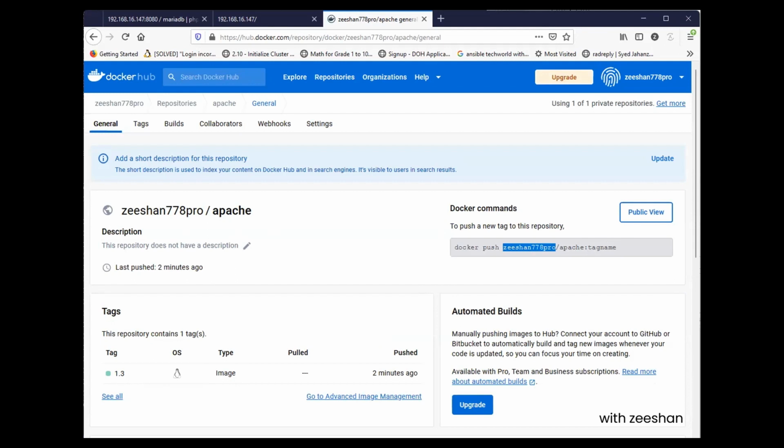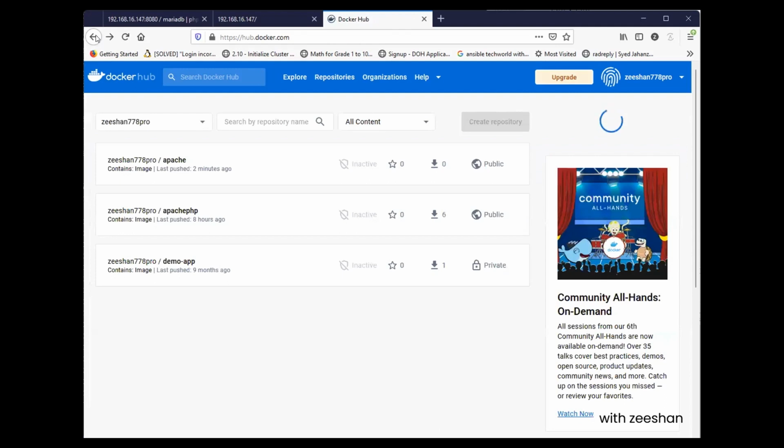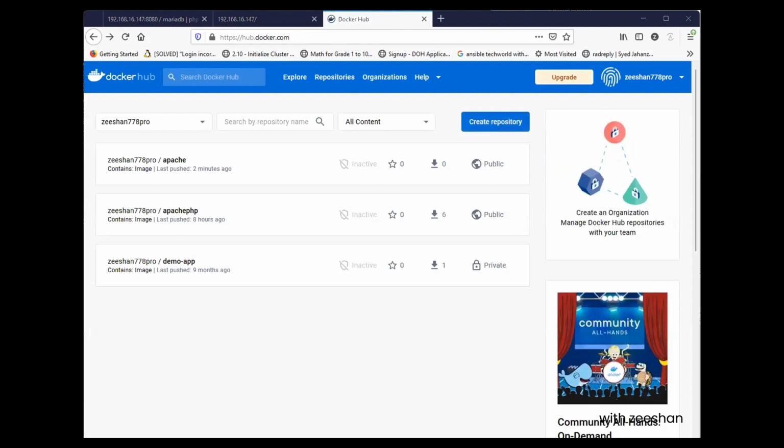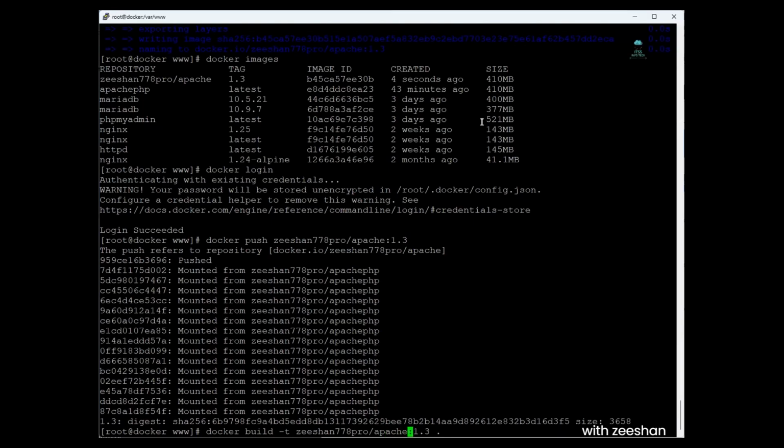So what I will do is build an image, docker build my, okay, what was the name? Apache PHP. So what I should do is share it again, and I will tag it Apache PHP 1.3.